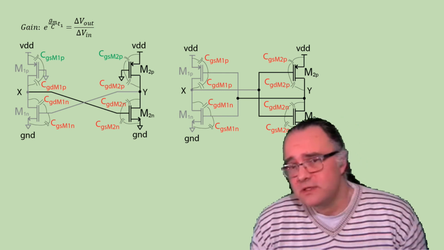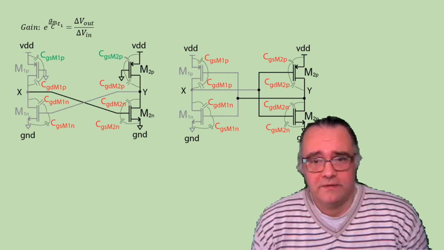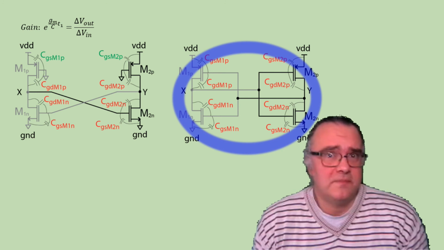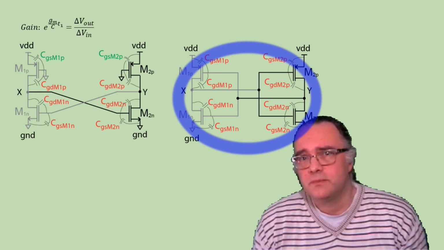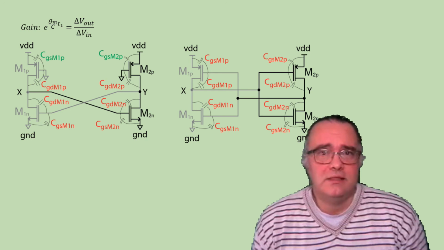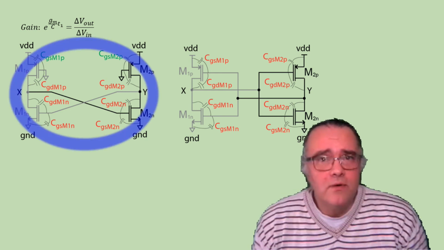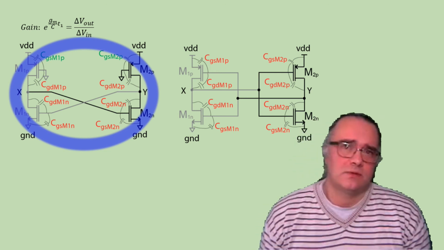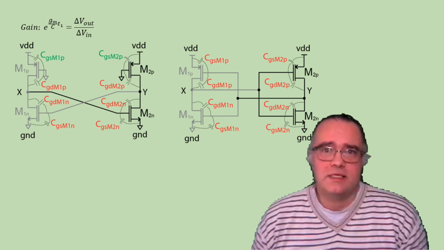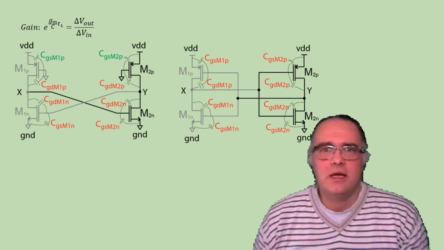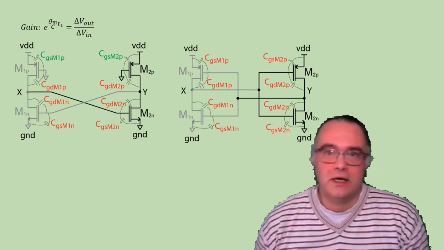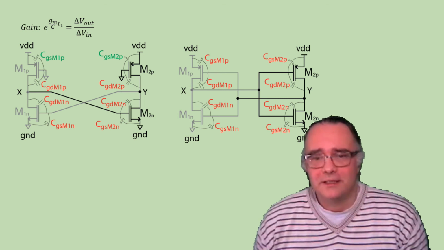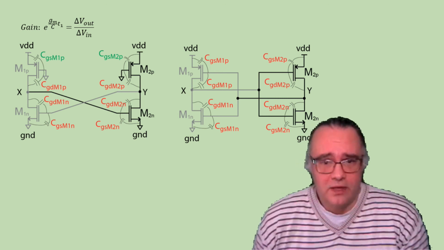However, for the equivalent Gm, you also have differences. In one case, the equivalent Gm will be the sum of GmN and GmP, the Gm of both the NMOS and PMOS transistors, and in the other case, the equivalent Gm will be given only by the Gm of the NMOS transistors, so you have less Gm. So which one is faster and delivers more gain? It depends on the actual technology, the sizing of the transistors and the design of the latch. So there is always a trade-off and optimization.